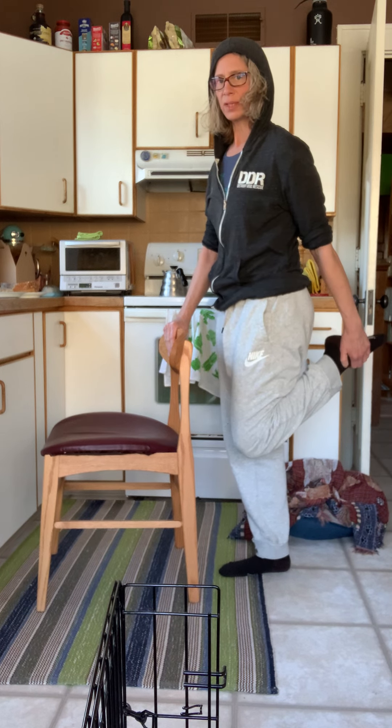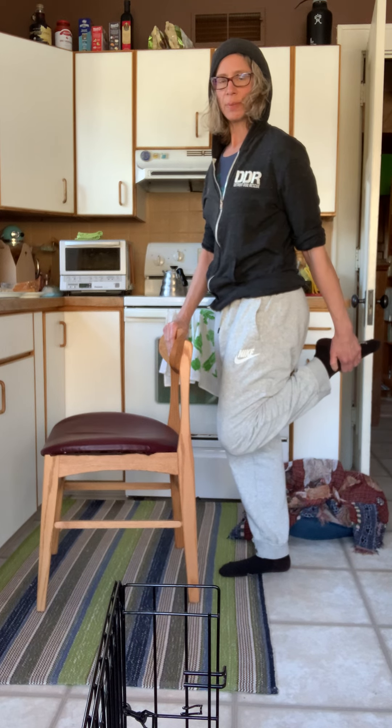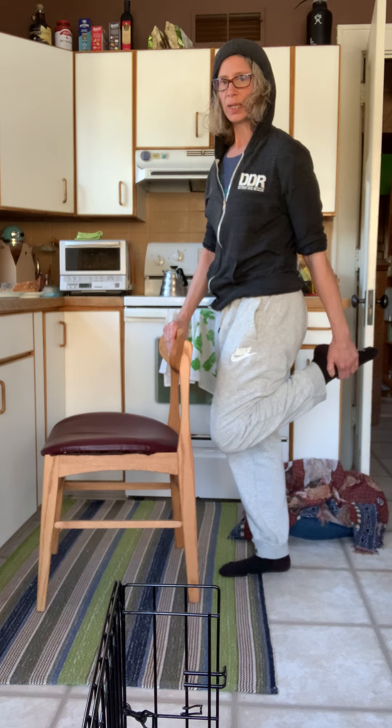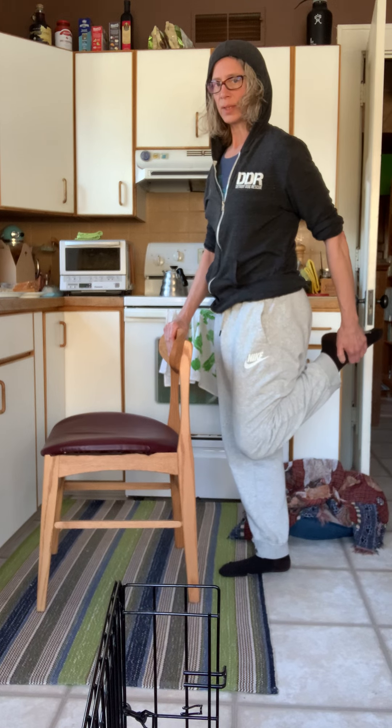If it's all the way forward, that's okay. Keep your back still, not arched. And then gently draw it backward until you feel a stretch. Either hold it, or press into your hand with your foot and hold for three breaths. Then relax and go a little bit deeper into the stretch. Hold for two or three breaths. Repeat the press, then a little deeper, and press and a little deeper — not arching the back.